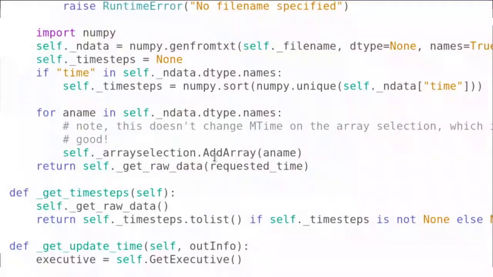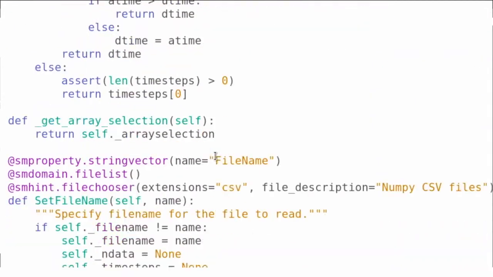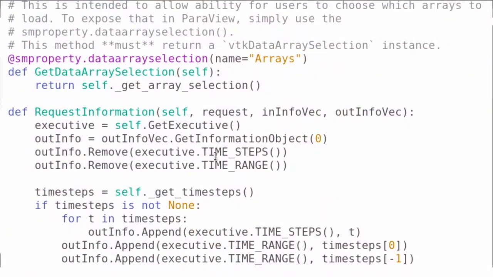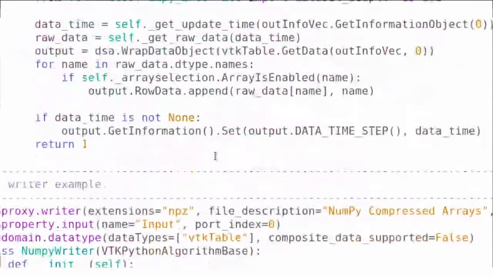There is the famous NumPy genfromtxt, which I mentioned earlier. This is how I read an atom description, X, Y, Z, and atom species, and so on, into ParaView. I'm using the same example here.